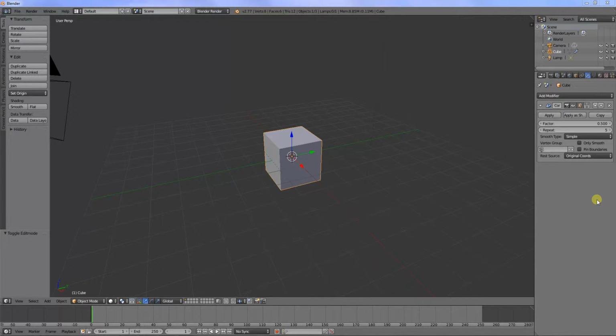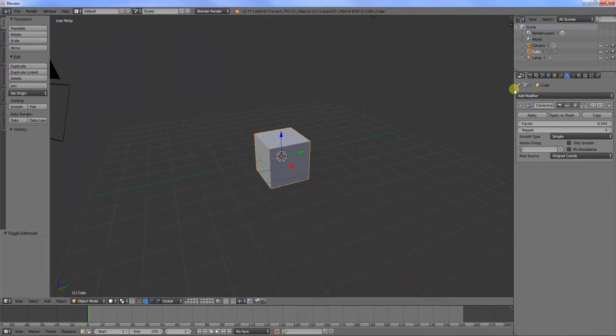So you have rest state. Let me just have a look through here a second. Rest state, so that's going to be part of when you've got the armature added in. You have rest state because it's part of posing.